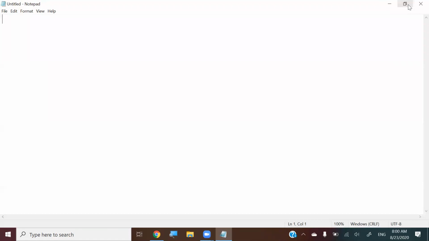But there are many different text editors in your computer. Word is one of the text editors, right? And there is something called WordPad. It is again a text editor. And there are different kinds of software like Notepad++, right? And there is something called NetBeans or something. So there are many different text editors that you can find. However, the requirement is you have to find a text editor.